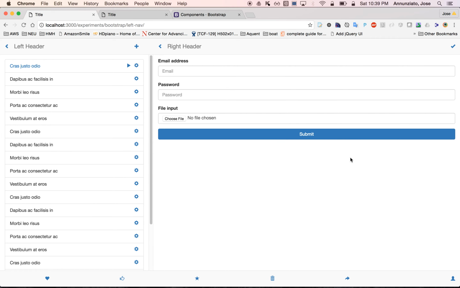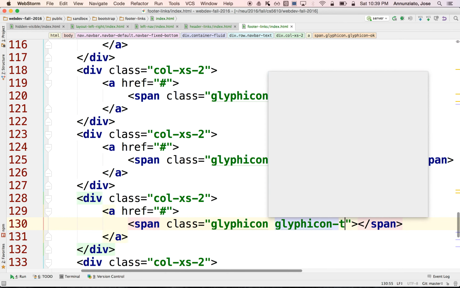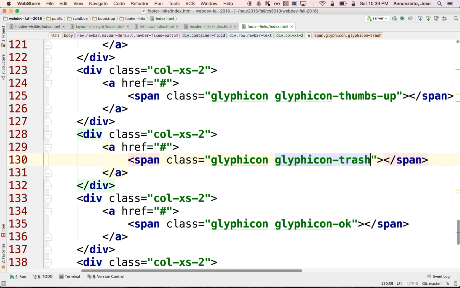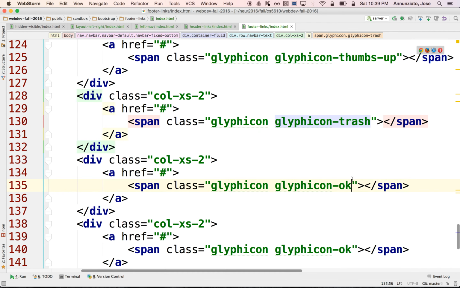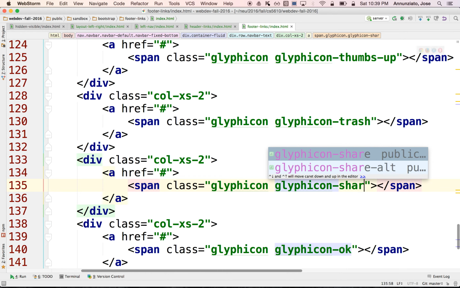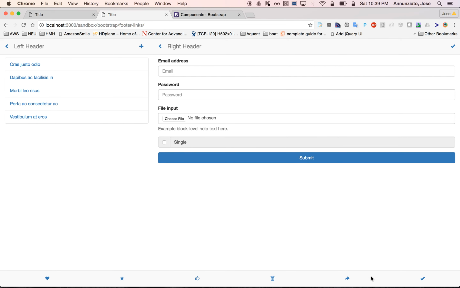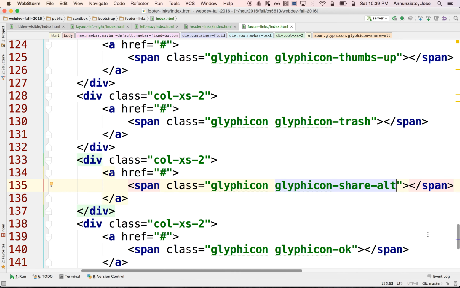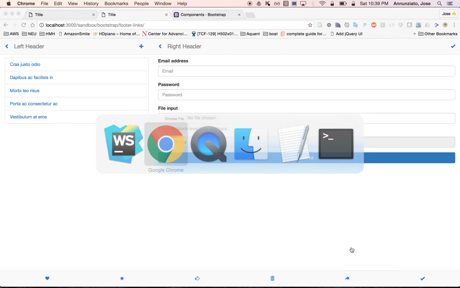What else do we have? Trash. Is it trash? Maybe it's trash. Oh yeah, it's trash. And this one, I think this is share. Share alt, I believe it is. So let's refresh. There we go. And the last one, I believe, is user, like a profile user.